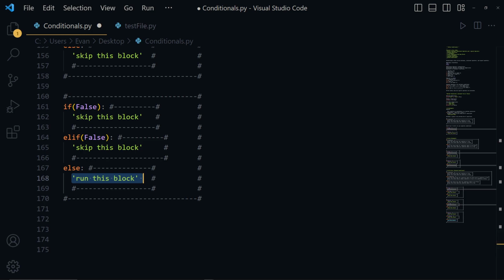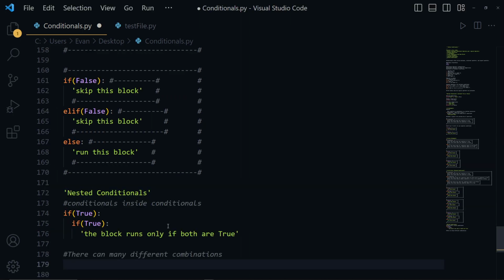So now let's look at nested conditionals. Nested conditionals can be kind of confusing because they seem very strange. Nested conditionals are going to be conditionals inside of conditionals. This can happen whenever I need to make a decision after I've already made another one. And I have a really good example for this that ought to help you understand.